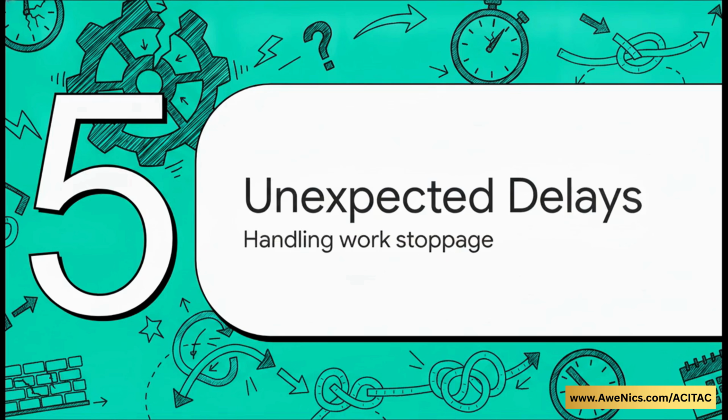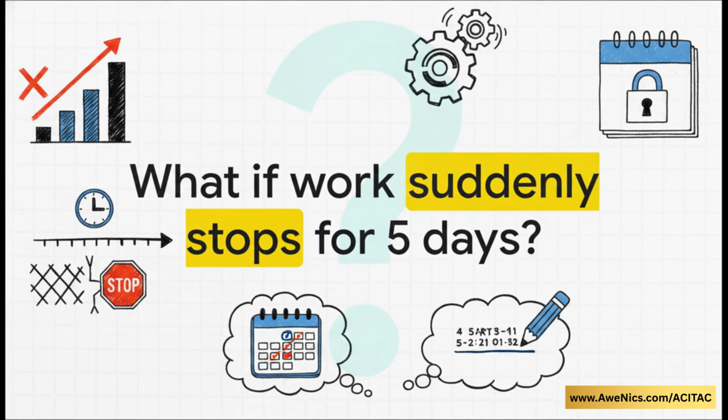Section 5. Dealing with unexpected delays. Okay, let's talk about an incredibly common, totally frustrating headache. Imagine your project is running flawlessly, but then, completely out of nowhere, some unforeseen local issue pops up, and all work on the site grinds to a total halt for, say, 3 to 5 days. Nothing happens for almost a week. How do you show this sudden, massive stoppage in your software without completely destroying your fixed start and end dates?